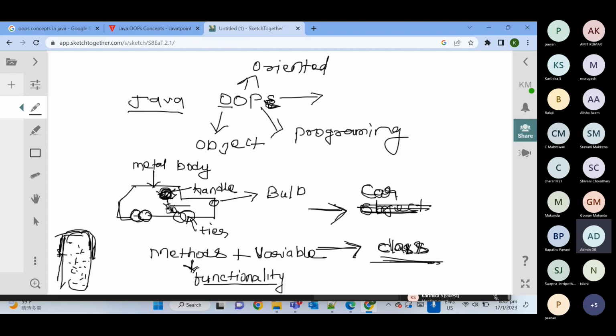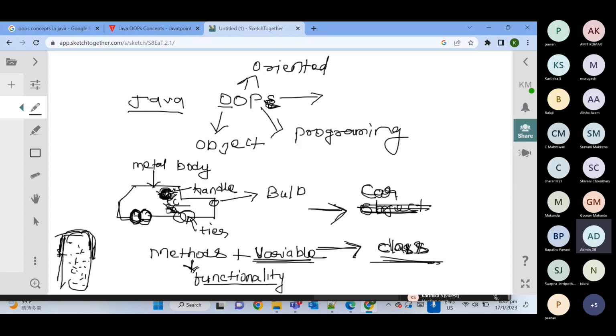Here also you have an accelerator, you have tires. All these tires are kind of like variables which hold data, and method means functionality. So if you press this accelerator, or turn this handle, then your car will move.